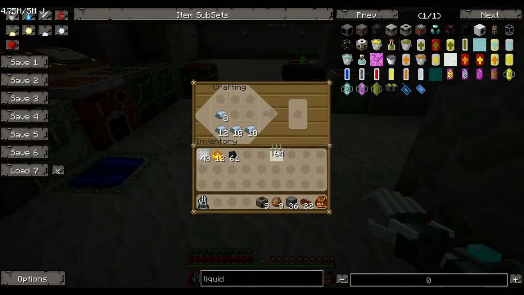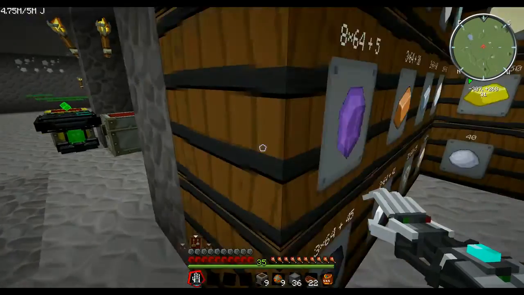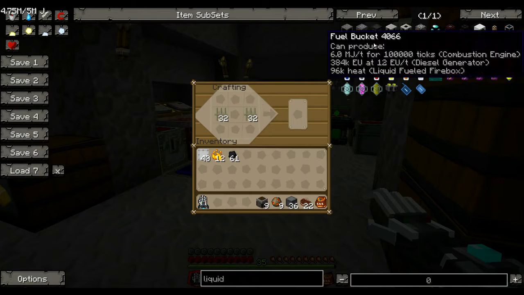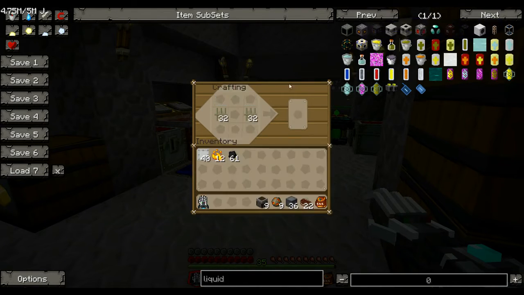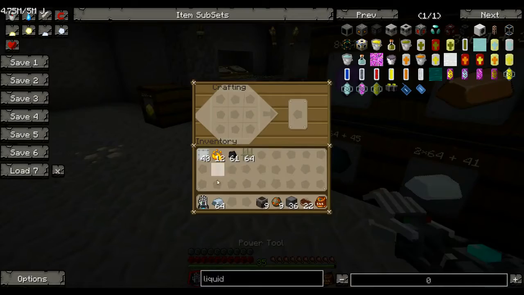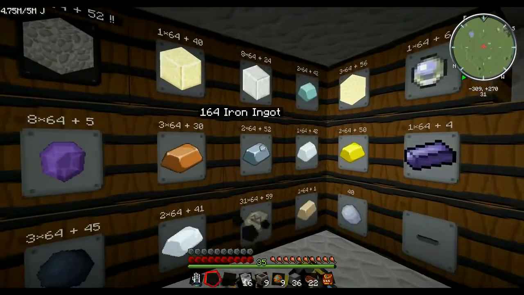There we go. Just one of, oh shit. Oh well, pardon my language. Okay, so now I have iron bars, which... Oh crap, I need a bucket too. Well, 9 buckets. I think I'm going to do solid fueled furnaces next.